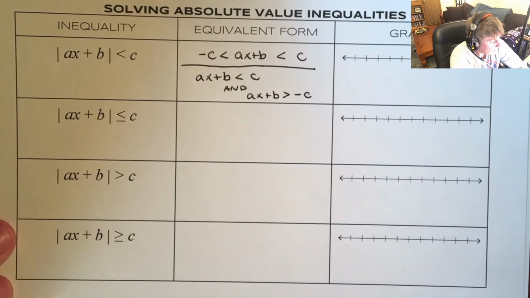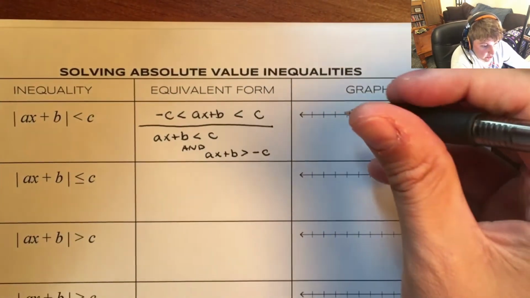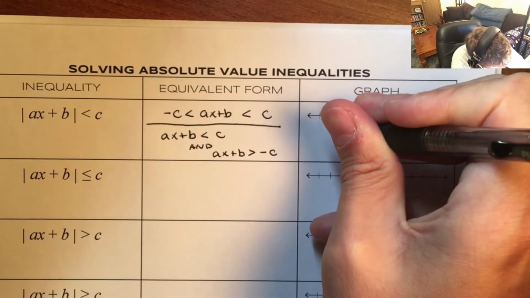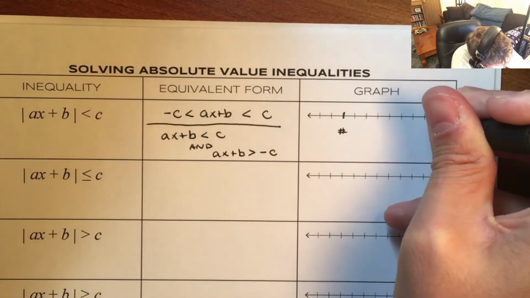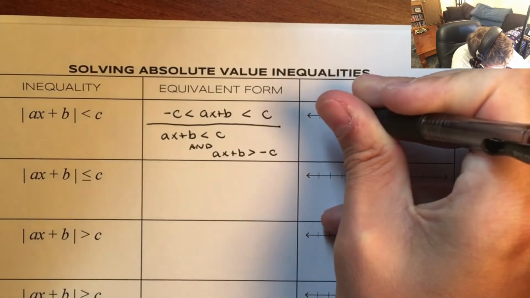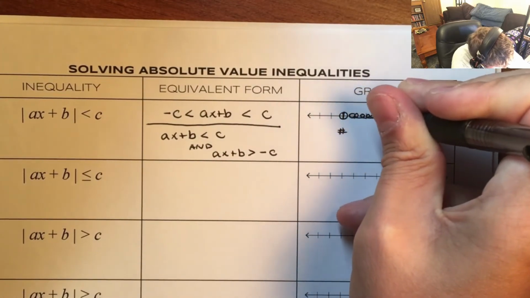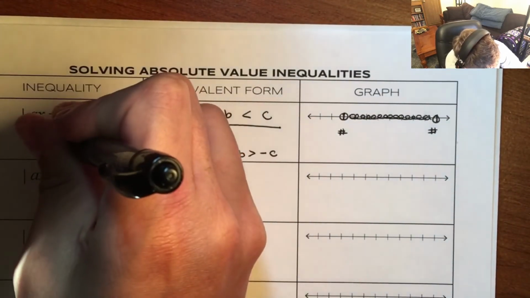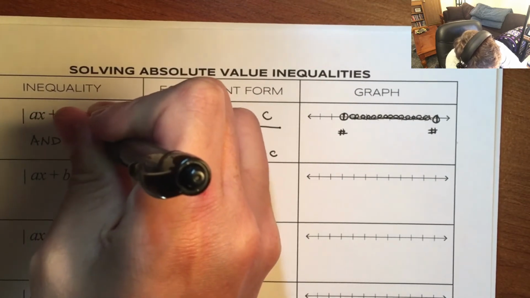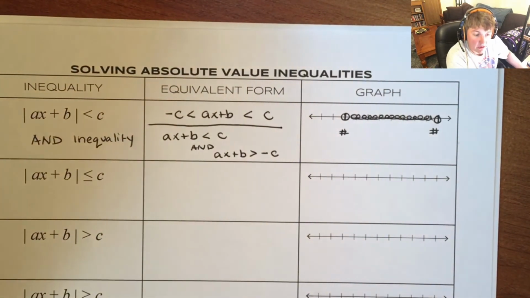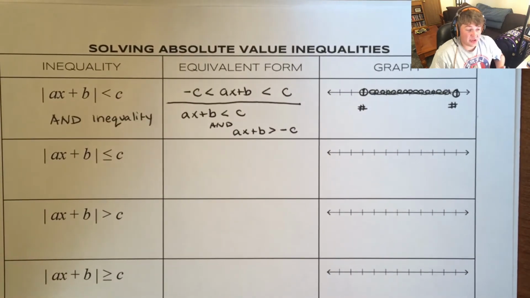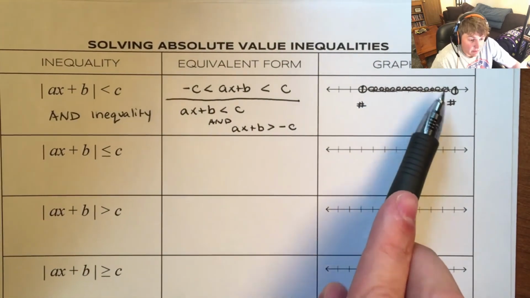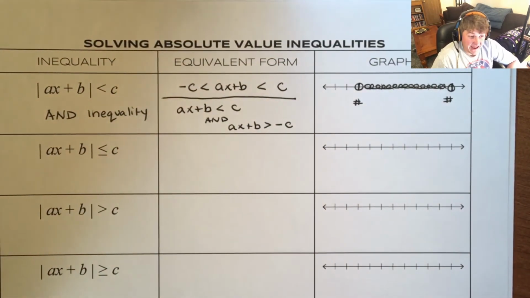Then here, what our graph is going to look like is just some number. I'm going to put numbers because they're not always c. They're going to be open circles, and it's always going to create an island. This is always going to produce an "and" inequality. When the absolute value is strictly less than some number, it's always an "and" inequality, with our boundary numbers having an open circle because they're not included in the solution set.